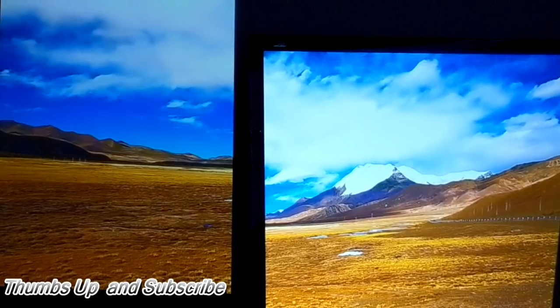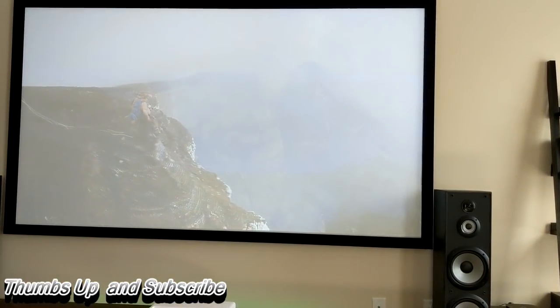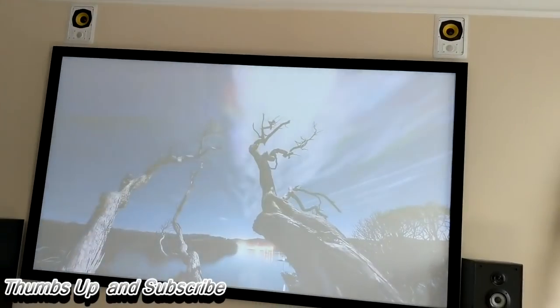I'm going to show you a picture of it in the daytime. So this is under total ambient light conditions. I'm talking about every single blind open here. You have a window here.